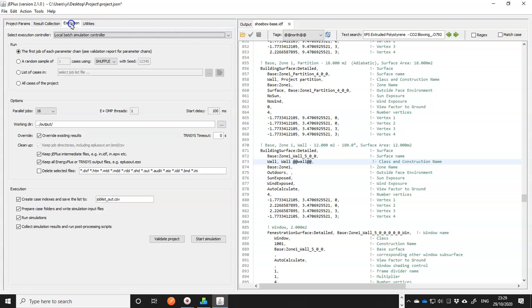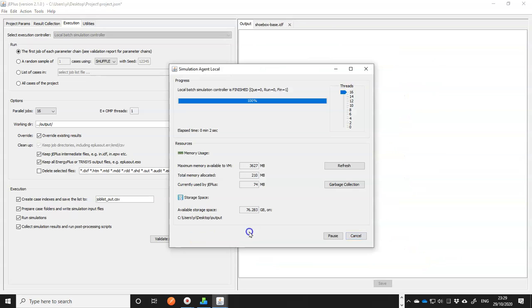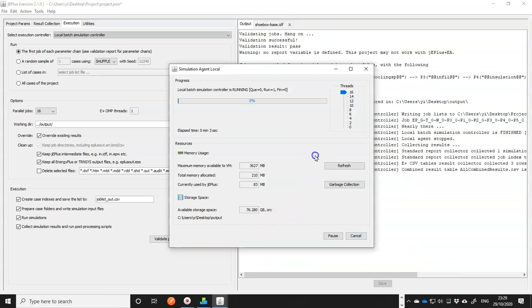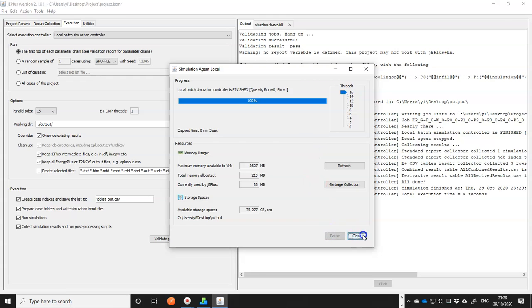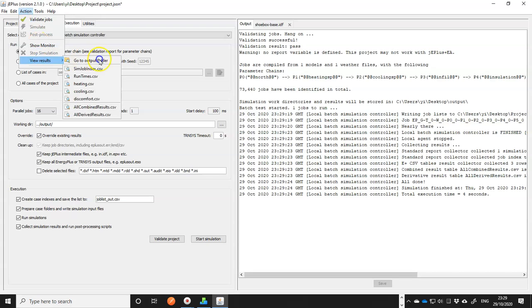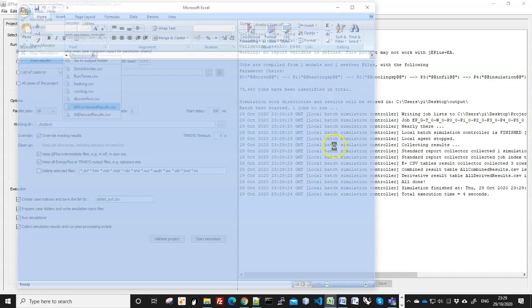So let's go to execution. We run the first job again. Yeah, still doesn't take long, and we can have a look at the results, see if everything's there.